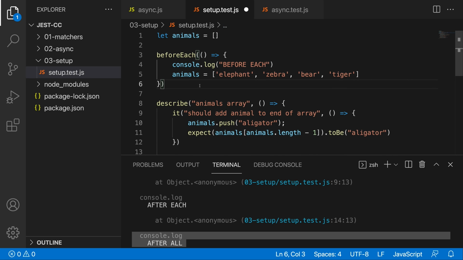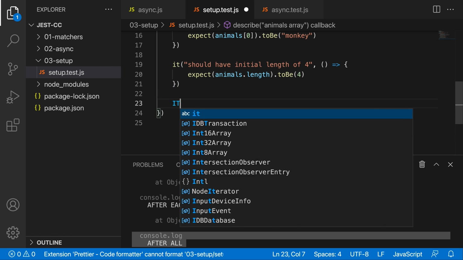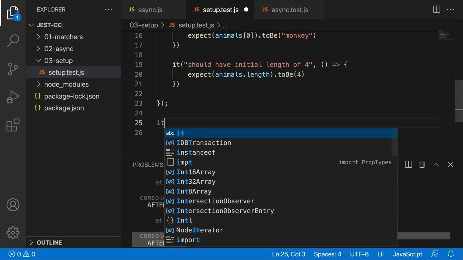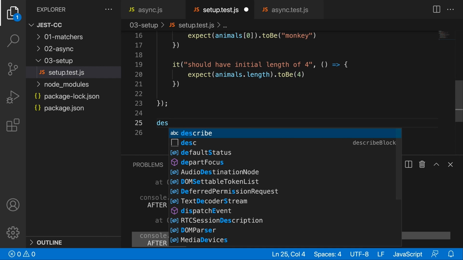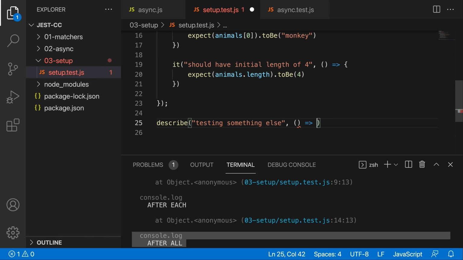Now, one thing that I want to note is, what if we had another test that wasn't really testing the animals array? So let's say over here we have another describe block, testing something else. It's not testing the animals array. Let's just have a very quick test here.